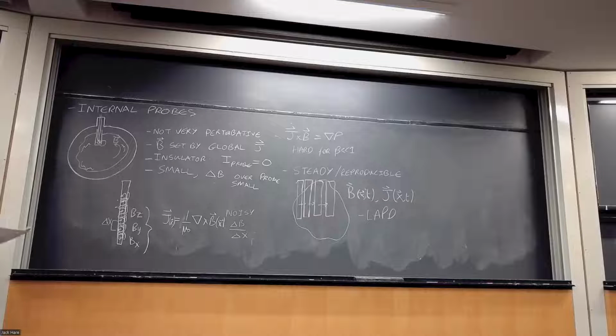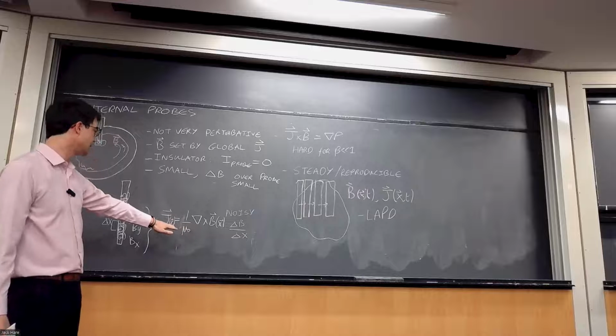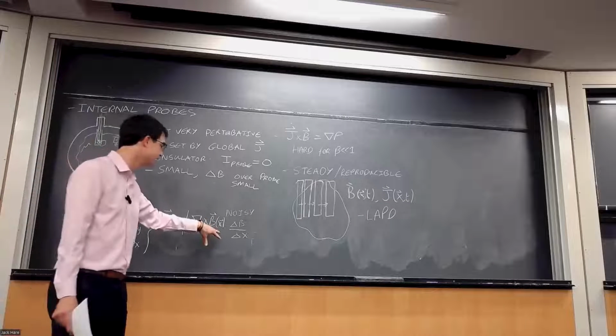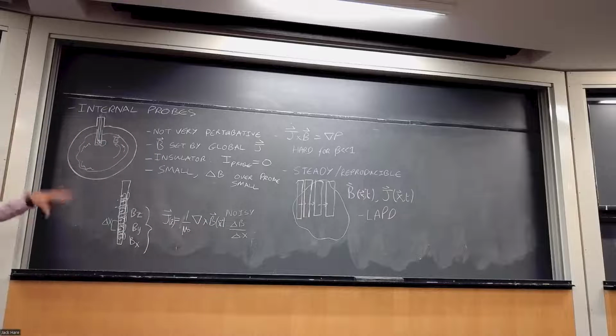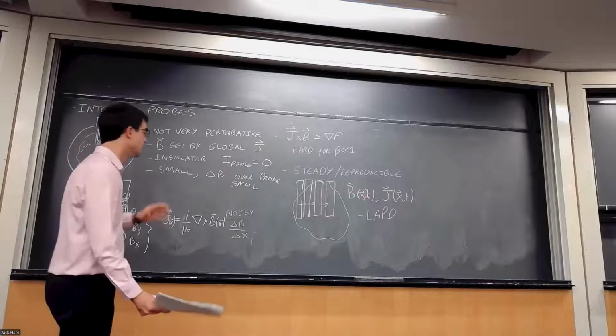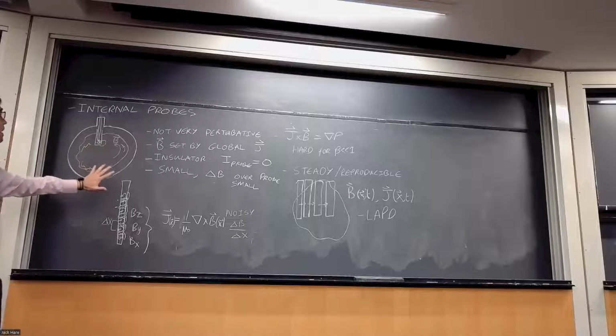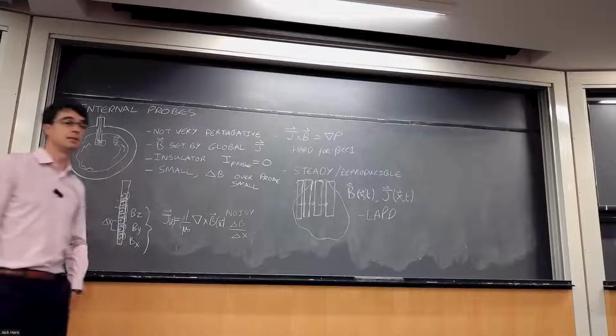Yeah. So the thing is that this equation here does not imply causality. You don't have magnetic fields telling currents where to go, or currents telling magnetic fields where to go. It's just true simultaneously. But a global magnetic field also constrains the global current, and so you don't end up having too much perturbation. Yeah, there will be some perturbation. You'll be cooling down the plasma and things like that. But if you're on small length scales compared to the plasma dynamics, the current will still be roughly the same.